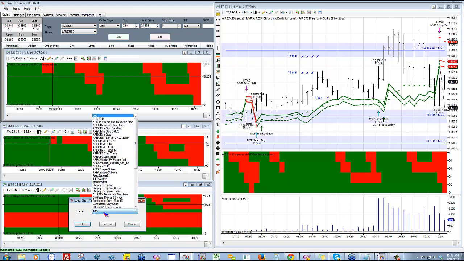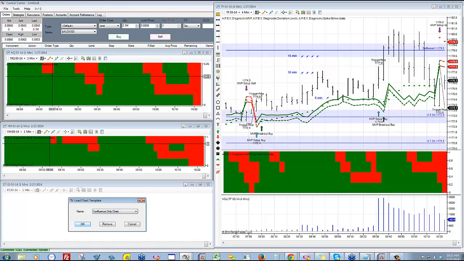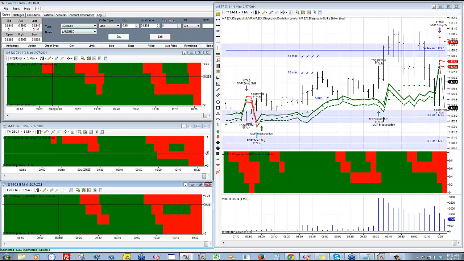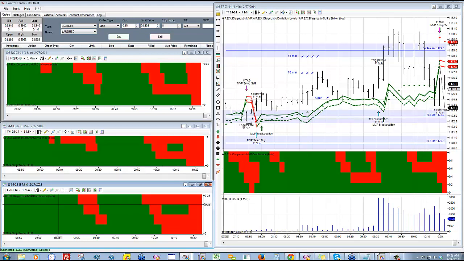Yeah, I figured out you can't actually right click on it. I think I was trying to drag it the other day, and that was my problem. But where'd that go? Confluence only chart. There we go. So now I see, hey, all 4 of them are potentially turning down. Now remember, Confluence shows you setup. I see, like right now, we're even getting a short setup on the 4 minute. Okay, so not necessarily a sell, but that will give you a lot more confidence in your trades by having all those pieces come together.